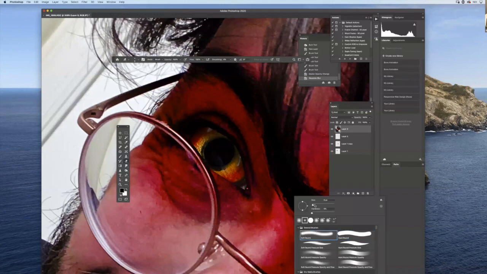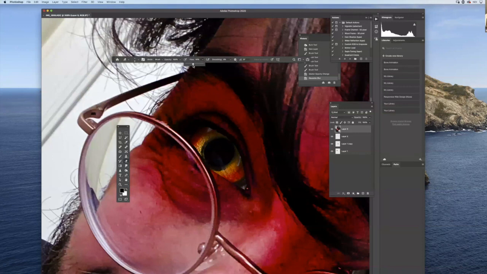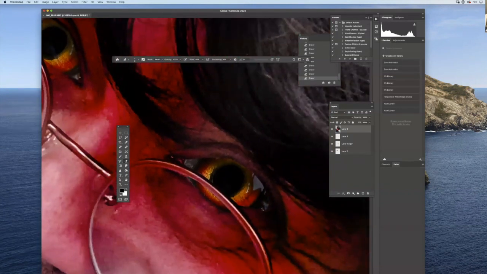I'm going to make sure I have a soft brush, and maybe I will adjust the flow of my eraser down to maybe 40%, and then come back here and touch up where I chopped with my polygonal lasso tool and make it softer. So you see now where I can come back in here and make this a softer edge.